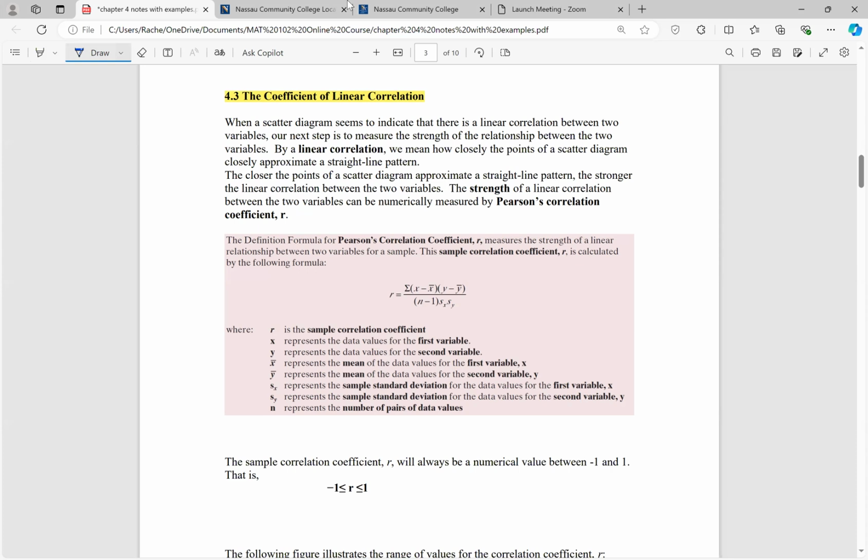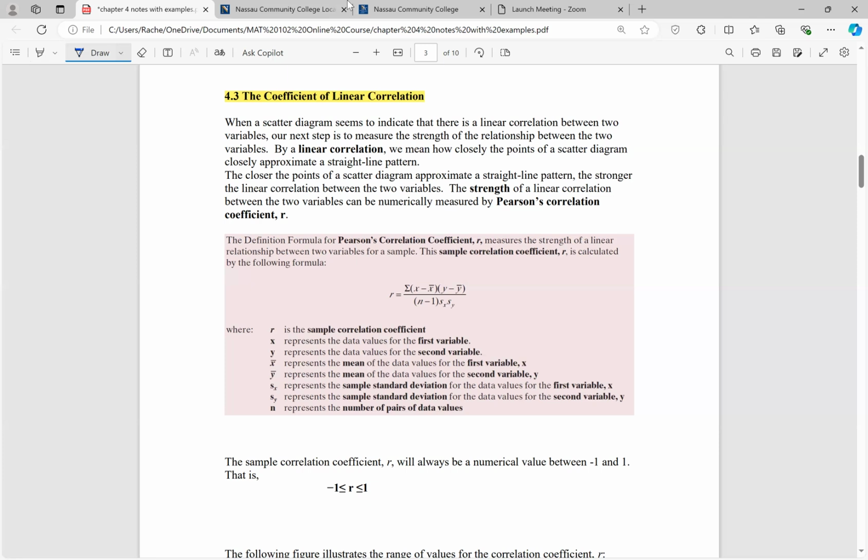And then I talked a little bit about strength. I did that example on the whiteboard where I presented you with two different scatter diagrams, A and B, and we compared them. They both indicated a positive linear correlation, but one of them was stronger. So remember what I said in that last lecture, that the more closely the points in a scatter plot approximate a straight line pattern, the stronger the relationship. Now, we have a measure that tells us about the strength of a relationship.